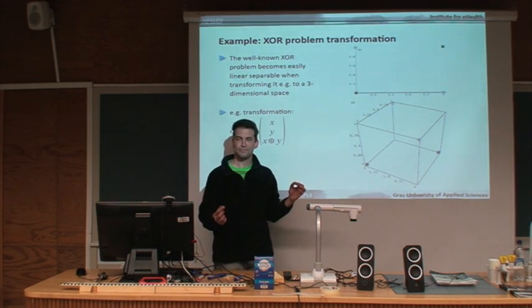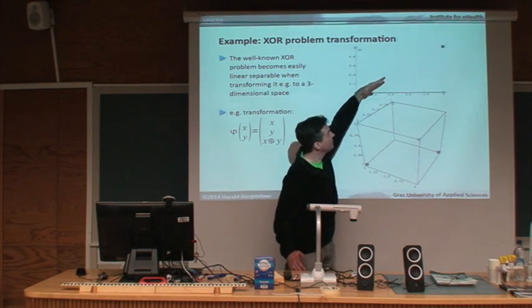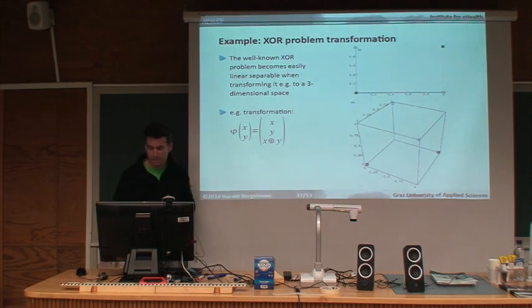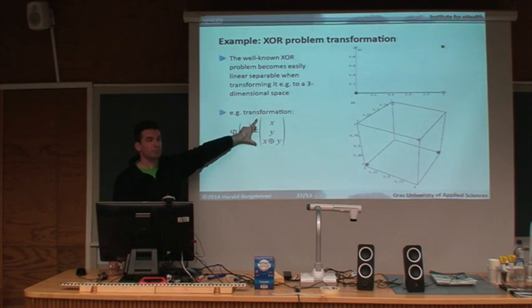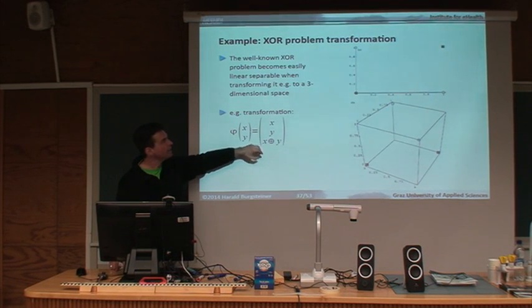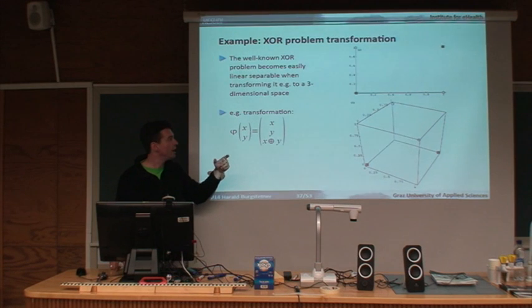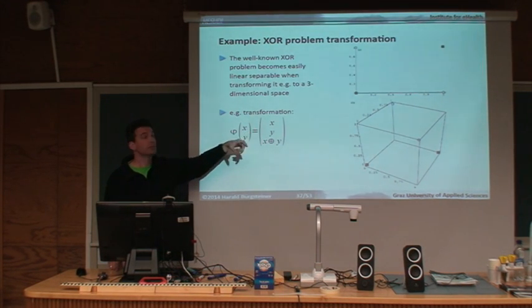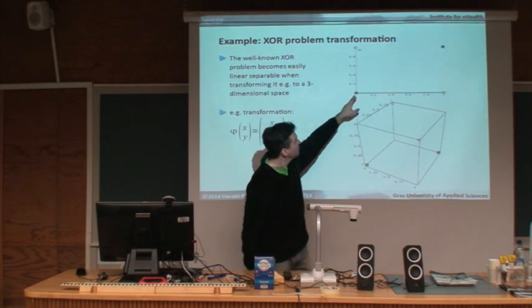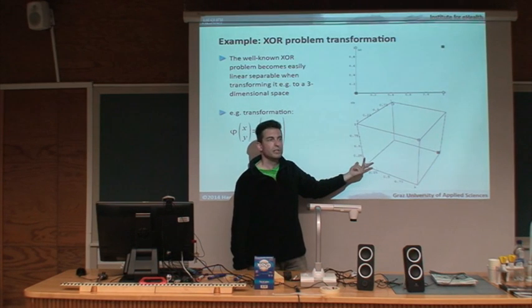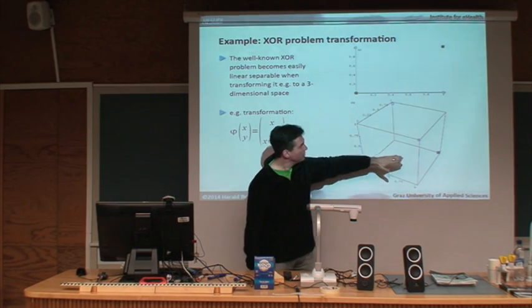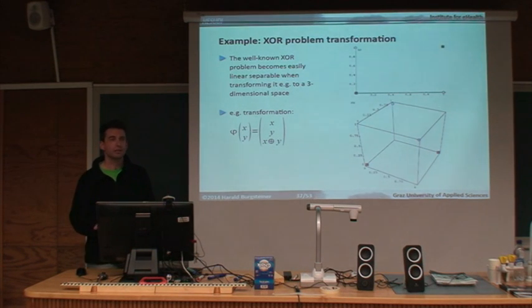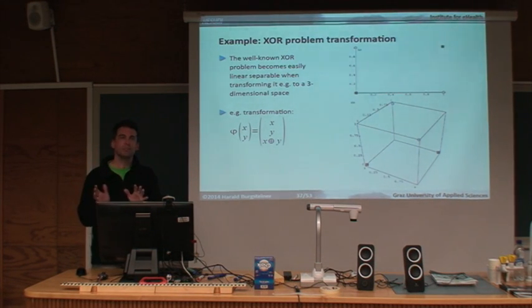Will you? No, you can prove it mathematically that it's not possible to find a straight line that separates this data perfectly. But just as an example for the transformation to a high-dimensional space, just take this function as an example. We have a nonlinear component in here. And for all our possible input variables x and y, we now get three-dimensional coordinates instead of the two dimensions we had before. So these data points are being projected from a two to a three-dimensional space. And now we can see that we can find a simple plane that we can construct so that it's in between the circles and the squares, and we can separate these data points in a linear manner. Just to give you some basic ideas that Carroll's idea might actually work.